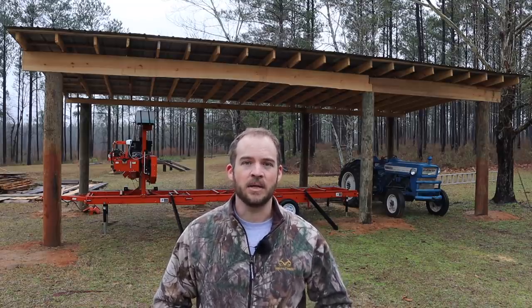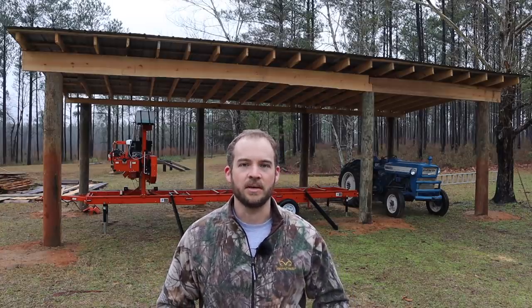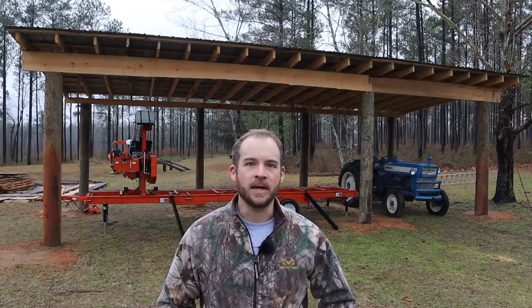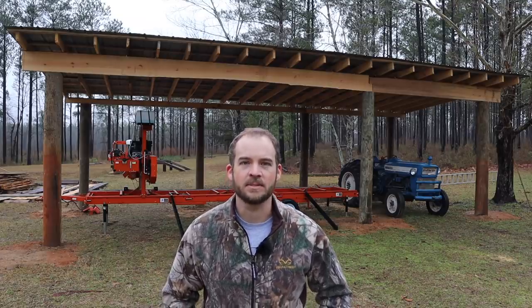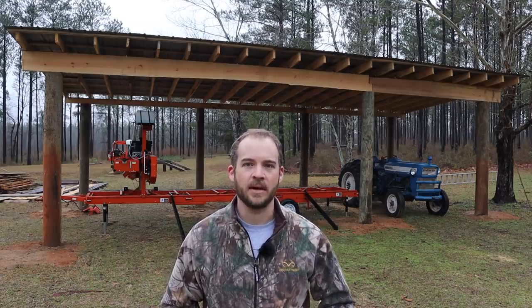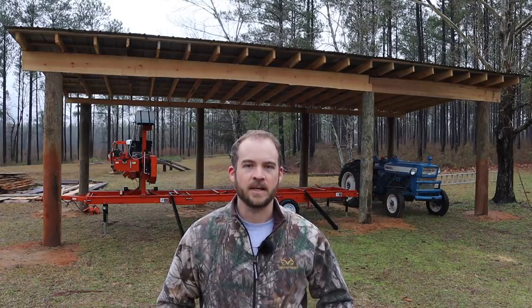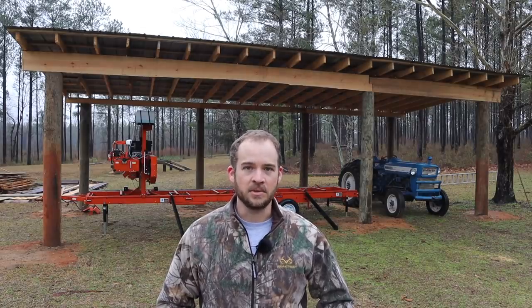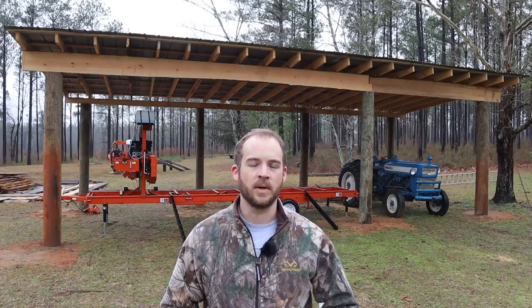The tractor was out of the weather anyway, but now I've got an extra shelter that I can use for whatever else. But I'm happy with it. This was a good project, and it wasn't particularly expensive either. I had the tin on hand already. I milled those two big beams, and I milled all the lumber. The telephone poles were free. Of course, I had to buy screws, and Howard, I had to pay Howard to help me work as well.